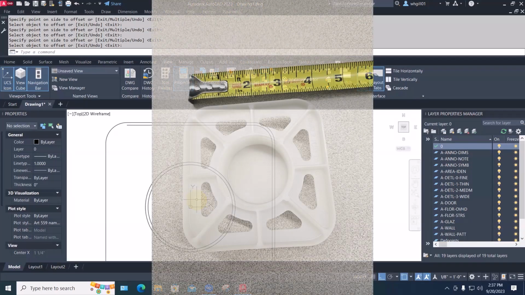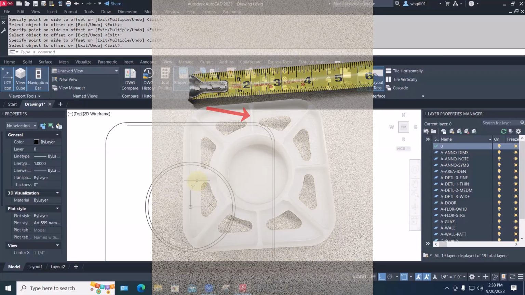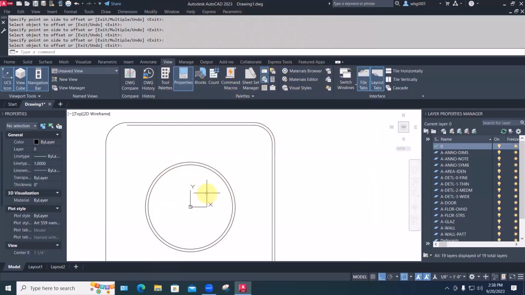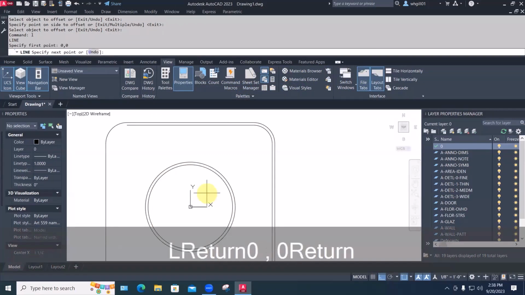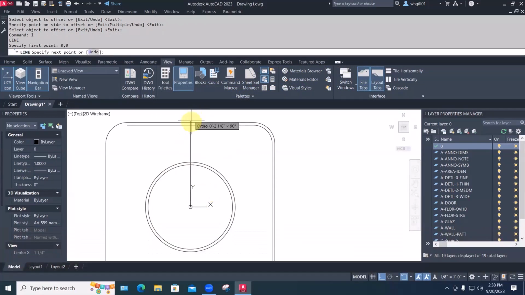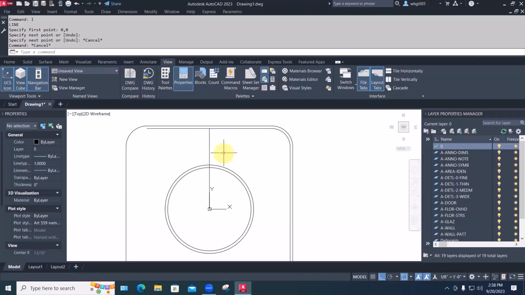So to get my vertical leg in, I'm going to draw from the 0, 0 point. So a line from 0, 0 up to here, anywhere vertical really. This is going right up the middle. I actually want to make them 1/16 of an inch apart.